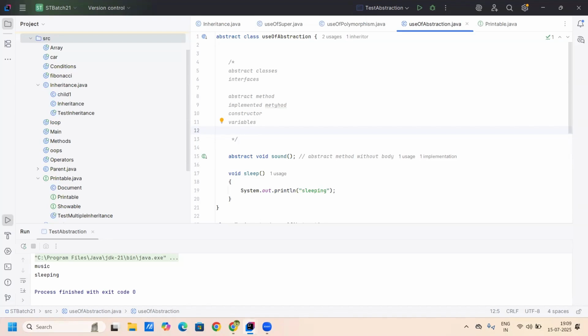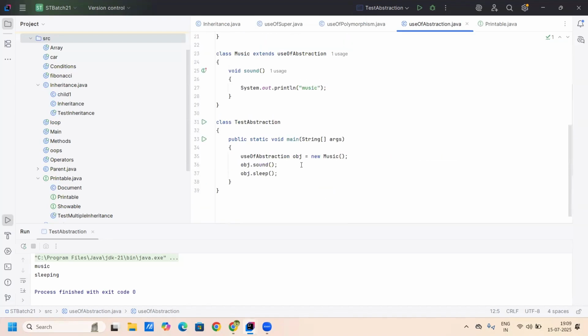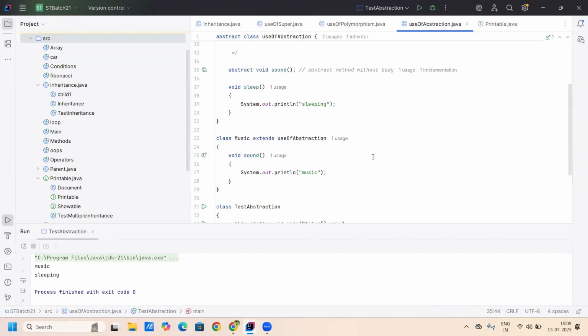Instantiate means, can you use it through the new keyword like this? No, directly you cannot use it. Indirectly, what we need to do is create an object of the parent type with the child constructor, and that we can achieve. Directly you cannot create new abstraction object; that is not possible. Through a parent class object to the child class constructor, that way we can create the object.